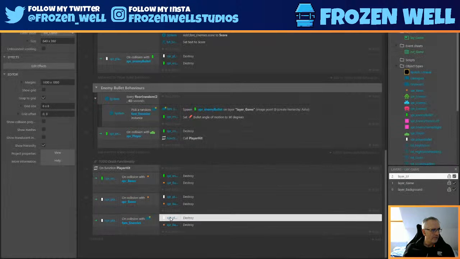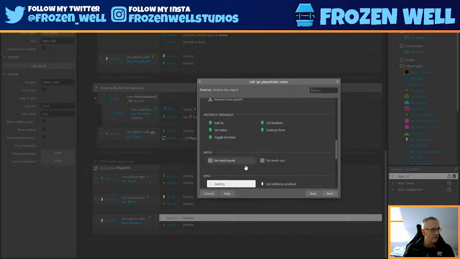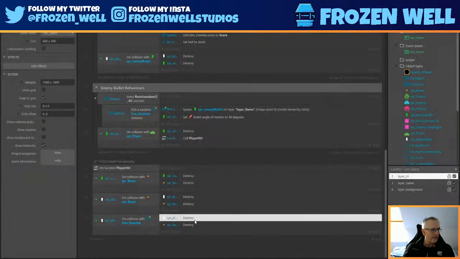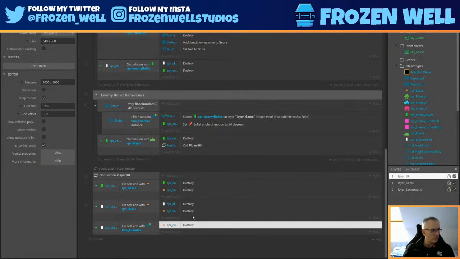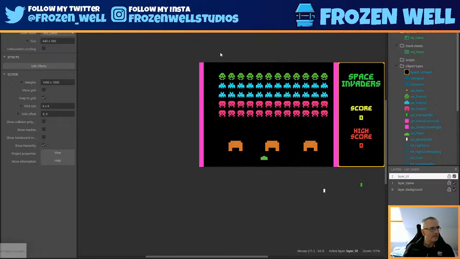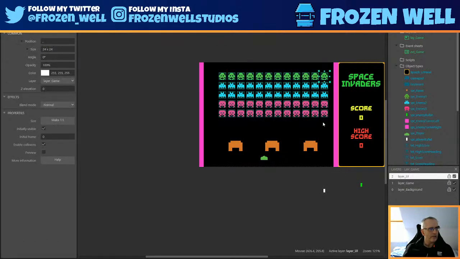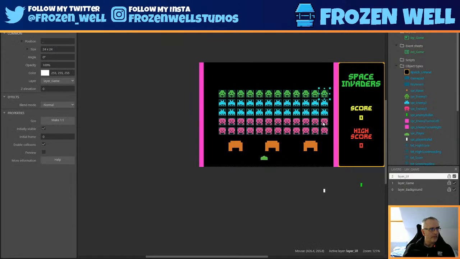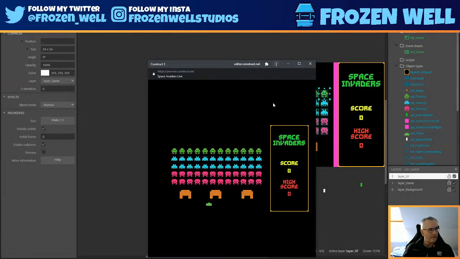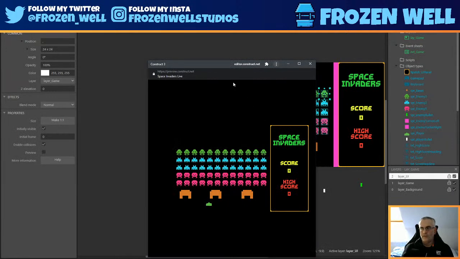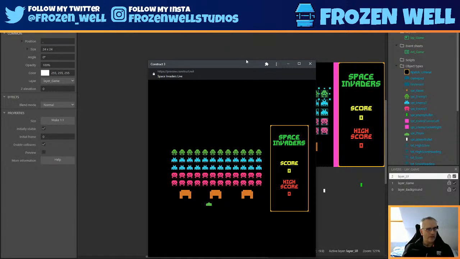So any of the family enemies hits the base, we don't want to destroy the actual enemy. We just want to destroy the base that they've hit. So let's just test that out as well. Just grab all these, move them down a bit, and then play that, and they should then, when they get low enough in a second, start moving down and destroy the bases as well.